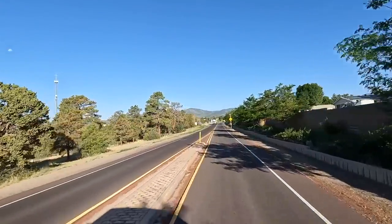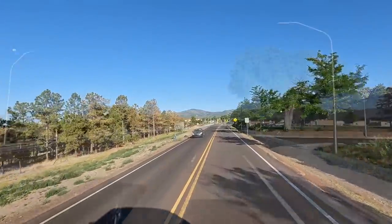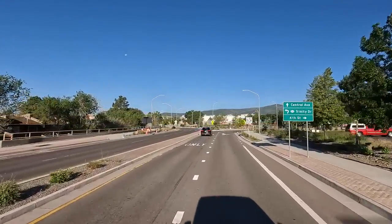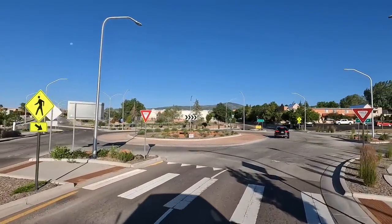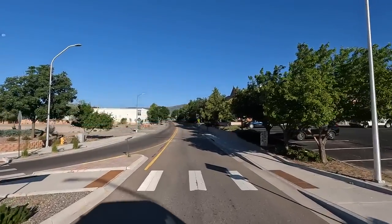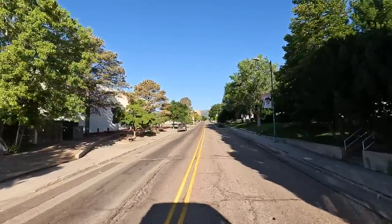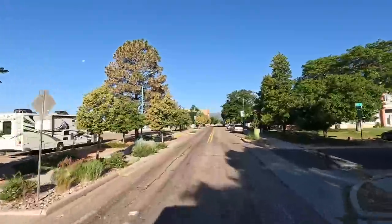Sure is green up here — look at all the trees and greenery, beautiful. I've got the phone guiding me and we're going to cut through downtown here. If you continued on it would take you up through the mountains and down back towards Santa Fe. This looks like the downtown district, Central Avenue. We'll check out the history museum — there's supposed to be a big park with some old buildings and ruins according to what I found last night.